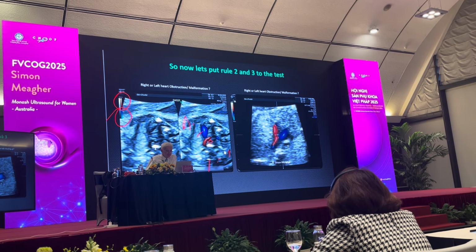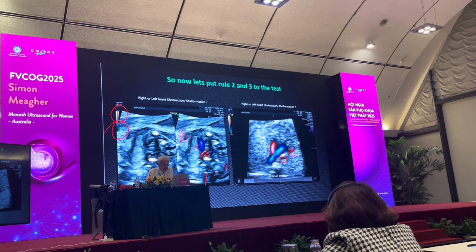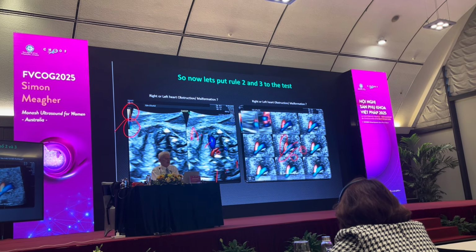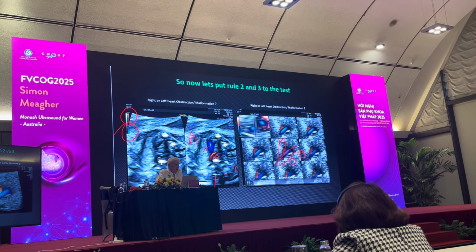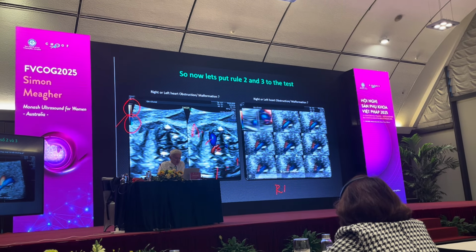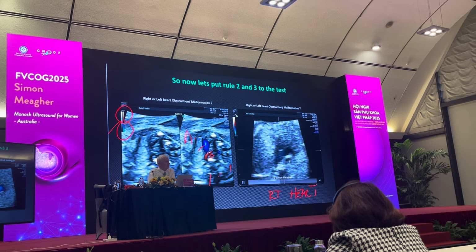If we look at the same principle on this baby, this is the trachea, the SVC, this is the aorta where there's forward flow, but on this vessel here, there's reversal of flow. This is obstruction on the right side of the heart. This is the baby who has a right heart obstruction who will need prostaglandins after birth.